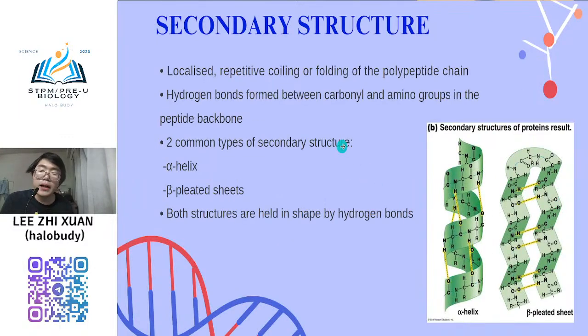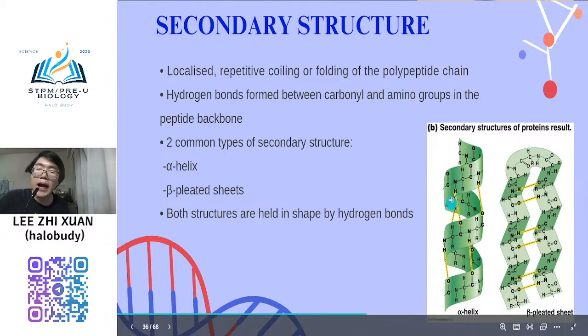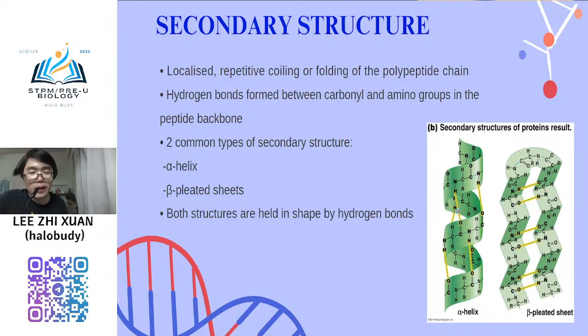Okay, another one, secondary structure. In the secondary structure there is one bond which we call hydrogen bond, that you already learned in chapter 1. But this hydrogen bond is not formed in water. It is formed within the same polypeptide chain. If you still remember, in water, how can hydrogen bond form? One water molecule bonds to a different water molecule through the partially positive hydrogen and partially negative oxygen, and when they join together, they form a hydrogen bond.